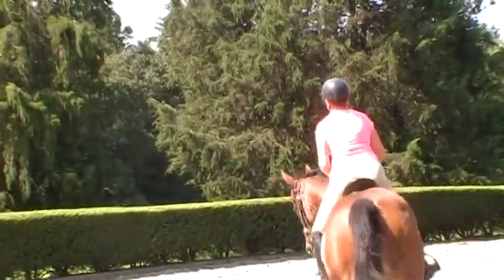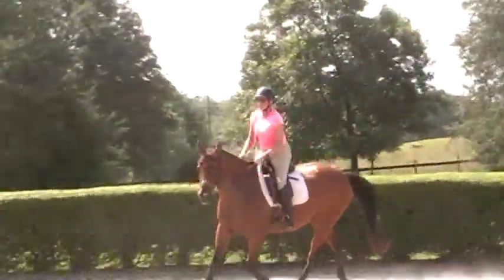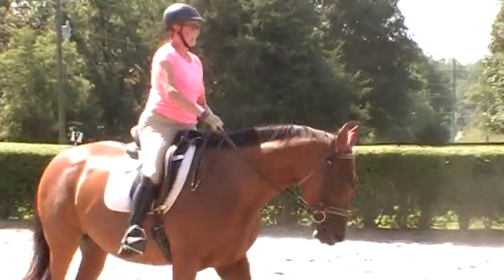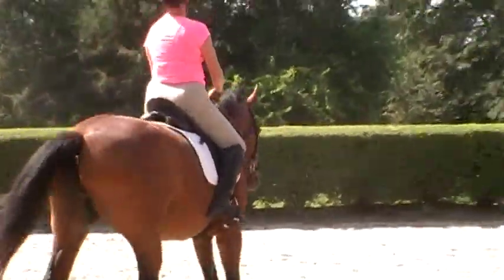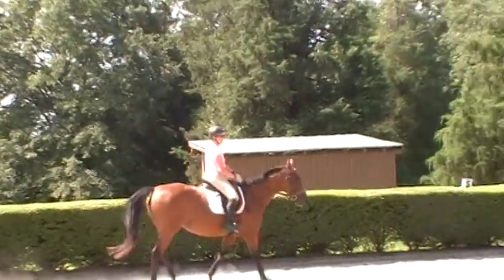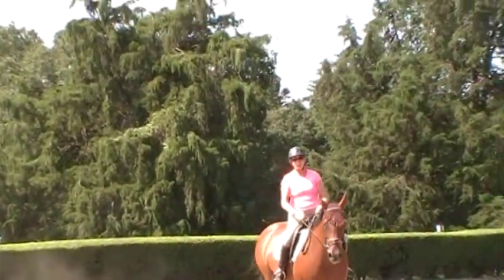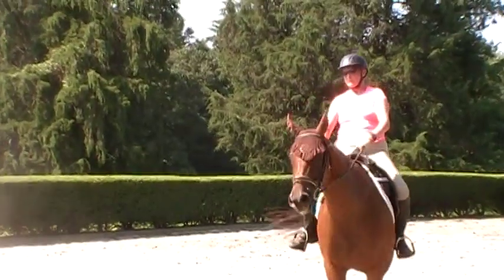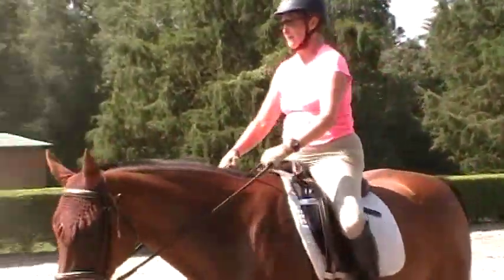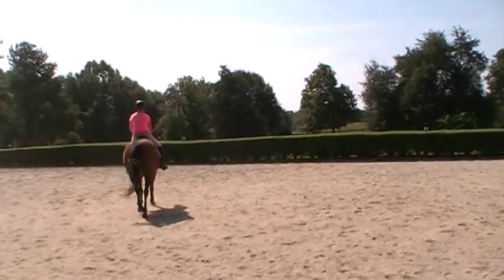Suppler on the outside. Too much inside rein — got to let go on the inside rein. Change gait. When she gets that way, change gait and change directions. As soon as she starts getting fussy, you just change the game. Now try it the other way — as soon as she gets fussy, you're going to change directions and change the game. There's nothing that Melody is doing wrong. She's learning a different balance and a different connection. We expect her to fall apart. We expect her to do all kinds of weird things, because this is really hard. It takes a lot of discipline from the rider to just sit there and allow the horse to make mistakes.